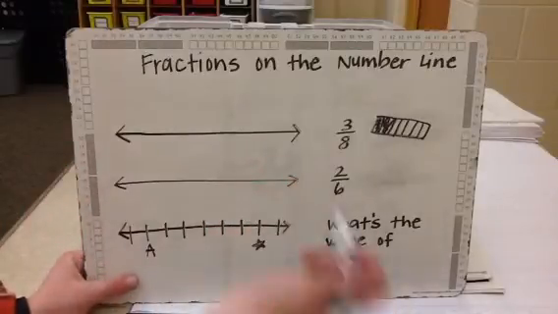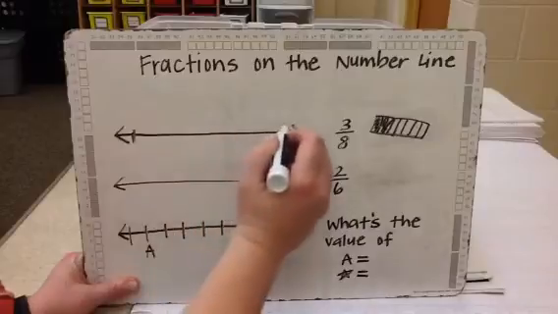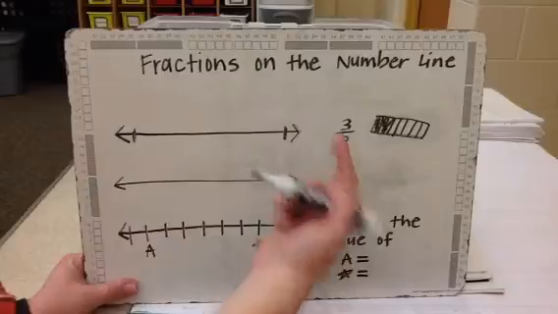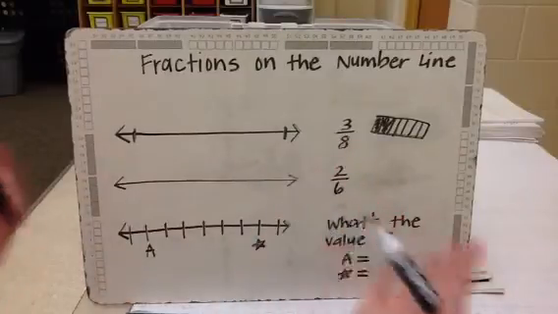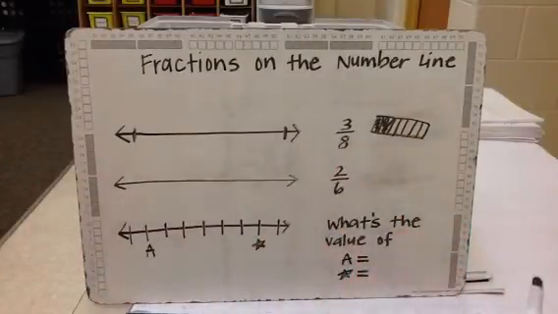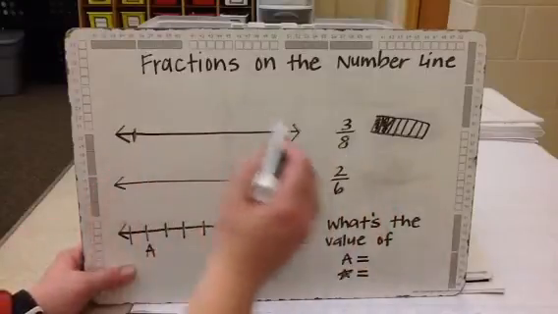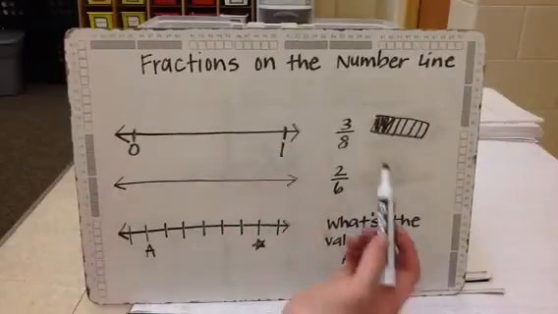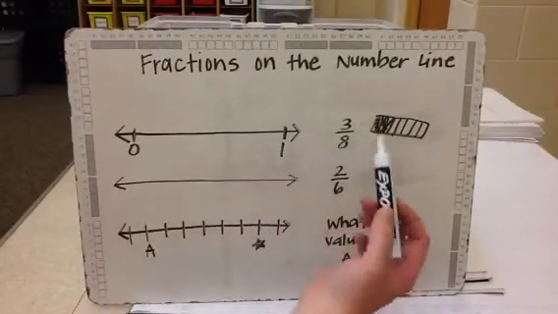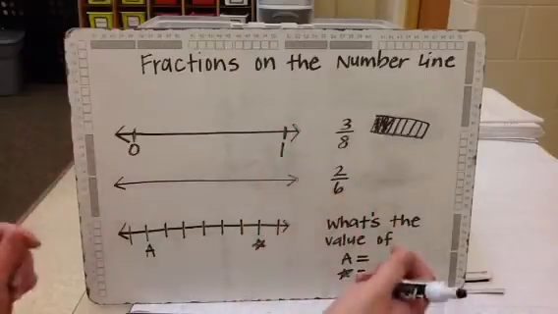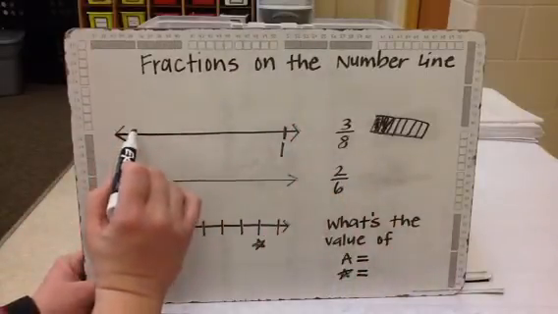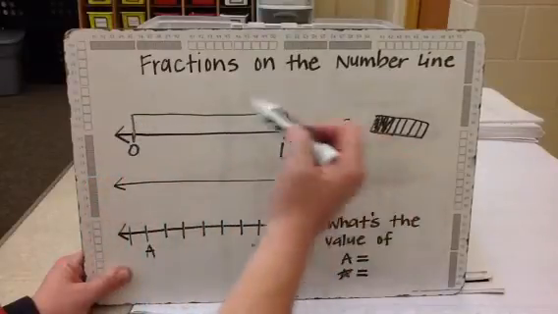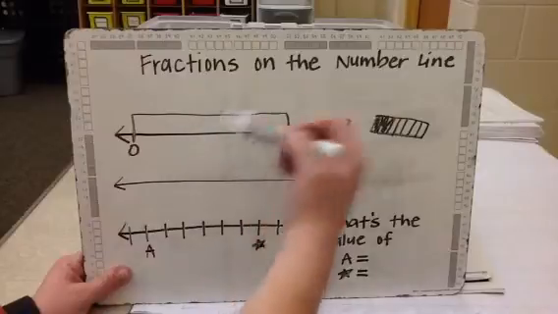So I'm going to draw my whole first. Our whole is, since we're doing less than 1, 8/8 would be the whole that is being used. We are going to use one whole here, so I'm going to label it from 0 to 1. And now since my denominator here is telling me eighths, I need to partition that into 8 equal pieces. Now some third graders like to draw a bar on top, since that's what they're used to using, and then use that to transfer down onto the number line, and that's totally fine.